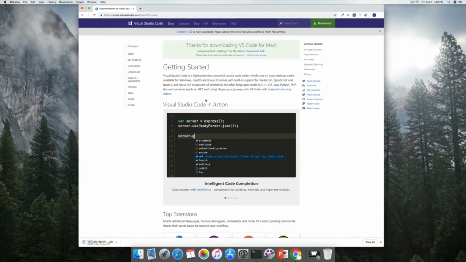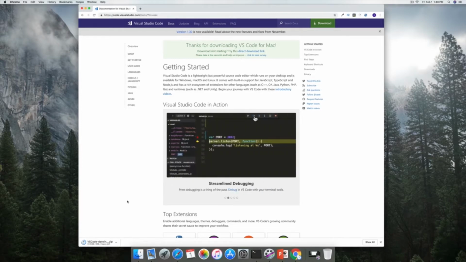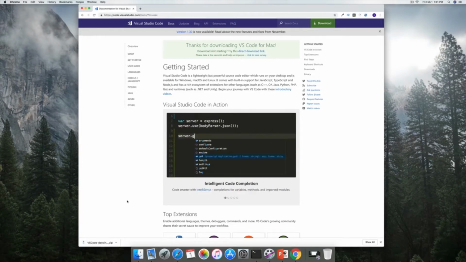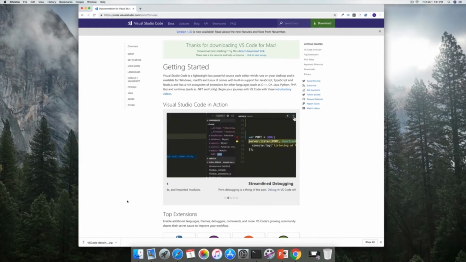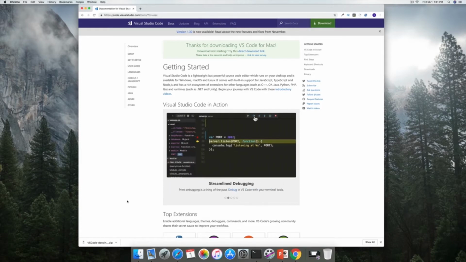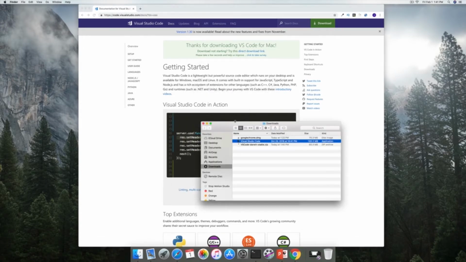So this is going to start my download. The installation package is going to be available to us in a second. And again, obviously, if you're using a different operating system, they are going to provide you with the proper installation package for your operating system. Now here you can see that this would be my download. So I can just open it over here. And once I have it, right next to Google Chrome, I have my Visual Studio Code.